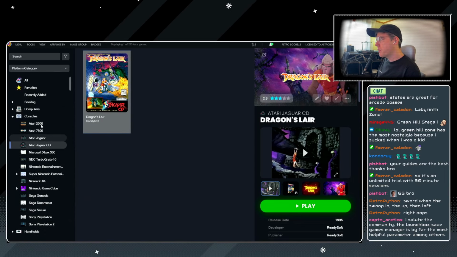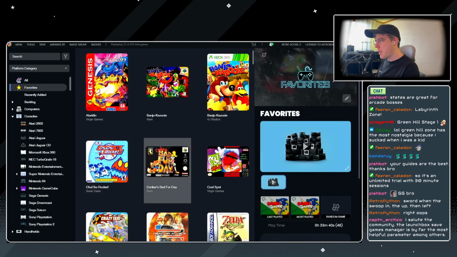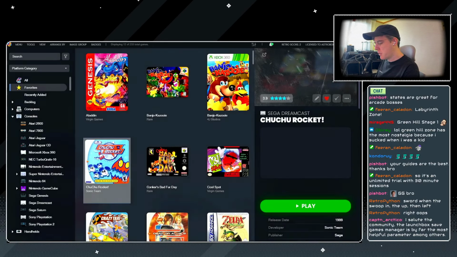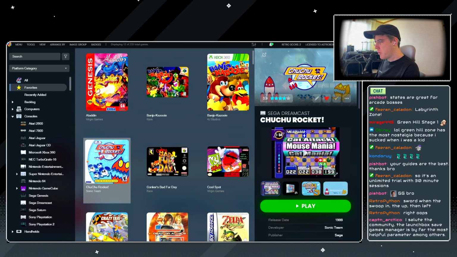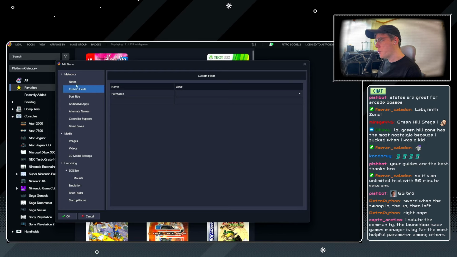Some other quick tweaks in 13.16 is custom fields. I was pleasantly surprised. I saw a message in Discord today that someone wasn't actually aware that custom fields existed, even though this has been around for a long time. Custom fields is a very cool way to be able to add additional information to your games. And the reason you would want to do this is so that you can then utilize things like playlists and filters for a workflow that works for you. It is accessible by going to custom fields.